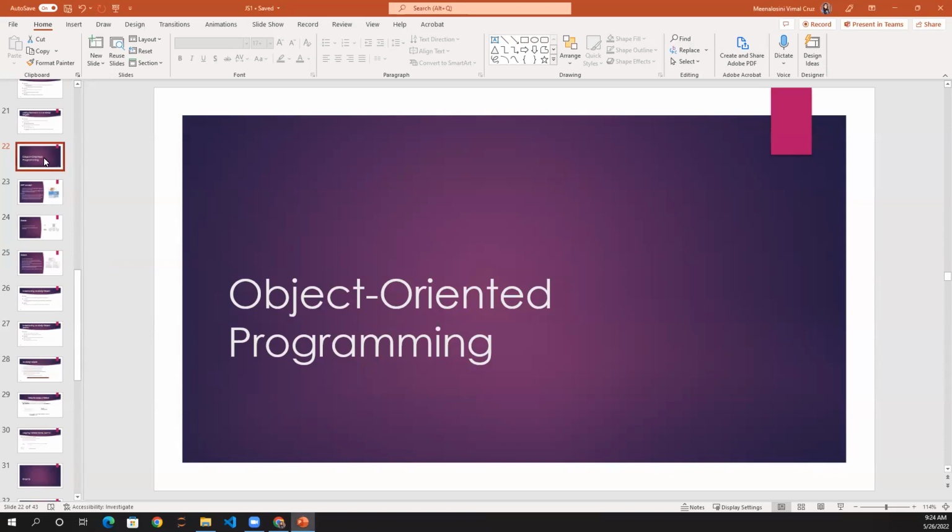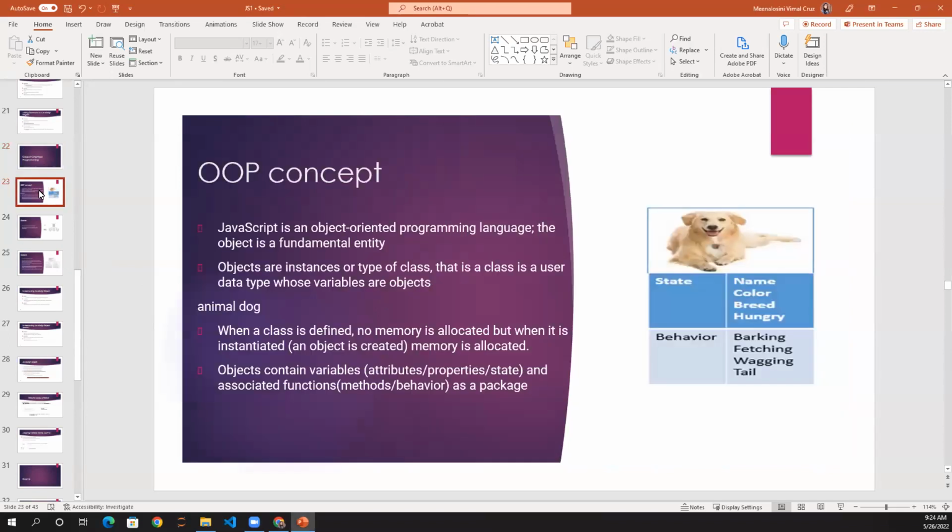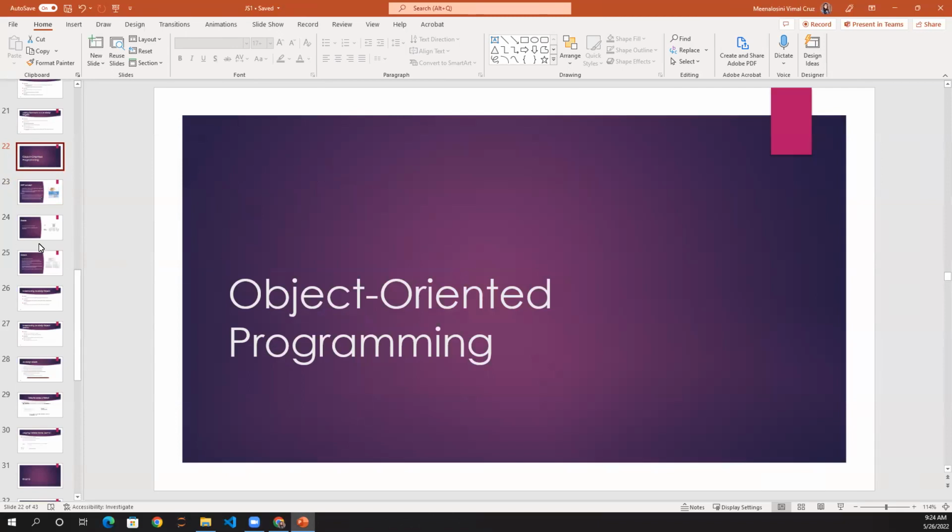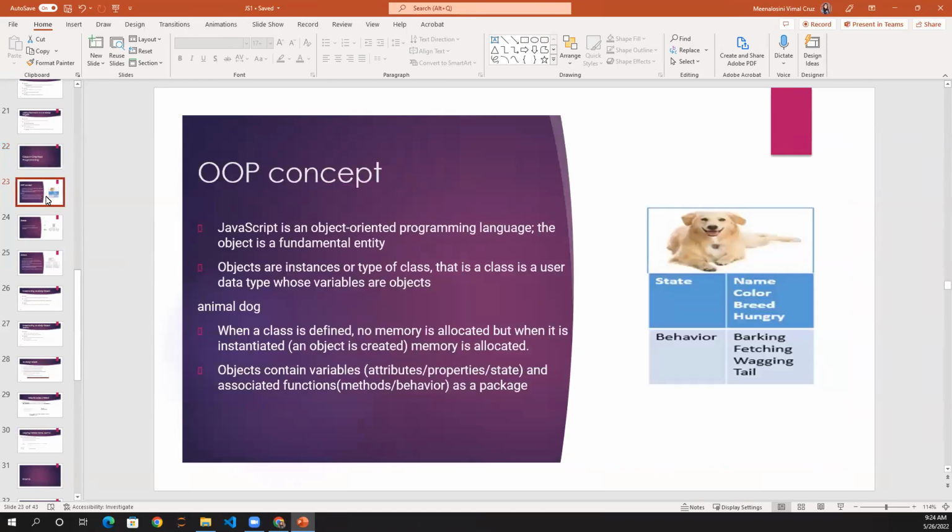So what is object-oriented programming? All modern languages like Python, C++, Java, all the current languages are called object-oriented programming languages. Prior to that, the languages that were developed were different, like structured programming languages and function-oriented programming languages. But all modern languages are called object-oriented programming languages because they work based on the concept called object.